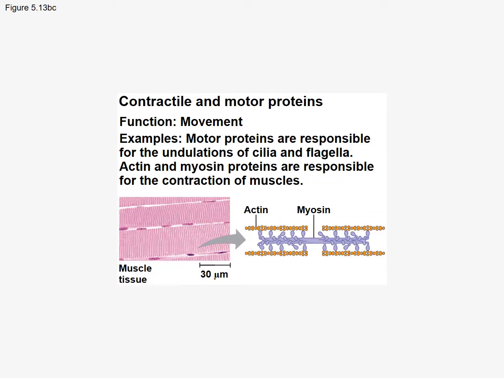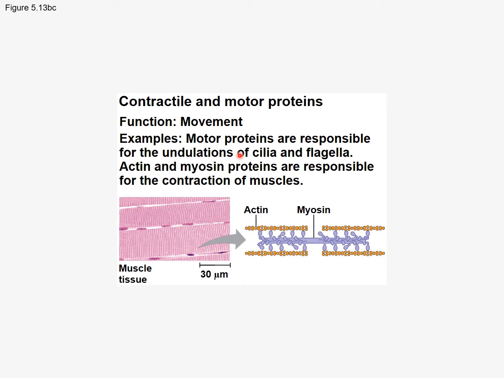Some proteins serve a function in contraction, especially in muscle. And some of them are motor proteins. Motor proteins are interesting, and they have an interesting shape in that they have almost like legs and feet, and they walk along other proteins. So basically this allows movement within the cell or between tissues.